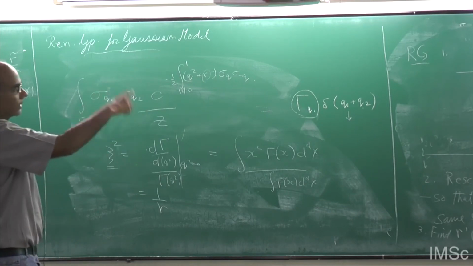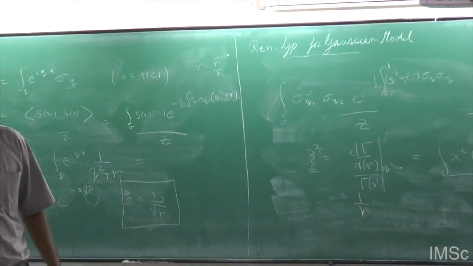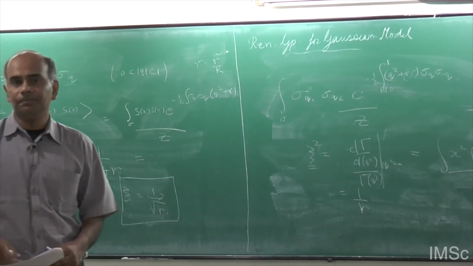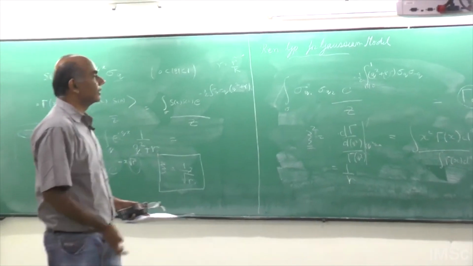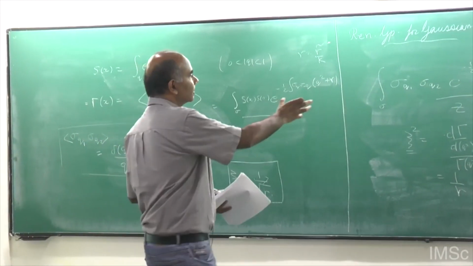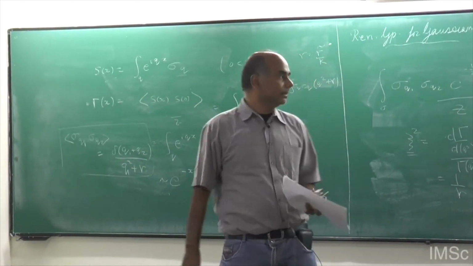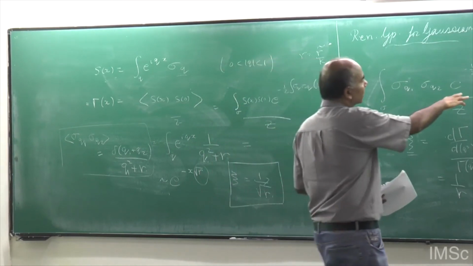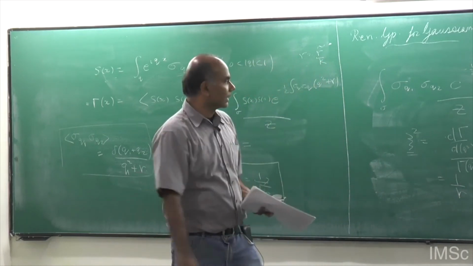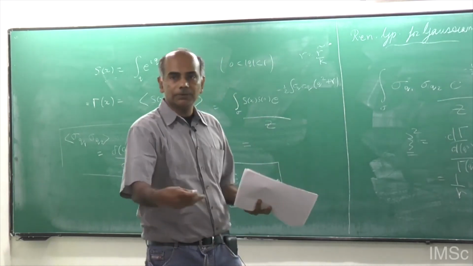This I don't want to hurry through, so I'll stop here and do that on Tuesday. If there are any questions, this is good. I hope it's clear what we've done. We started with an Ising model, simplified it a lot, and made it into the so-called Gaussian model, which in field theory is just a free field theory. For this model, the correlation length is known. It's 1 over root r. Now we're going to do an RG transformation on this model and see what happens.